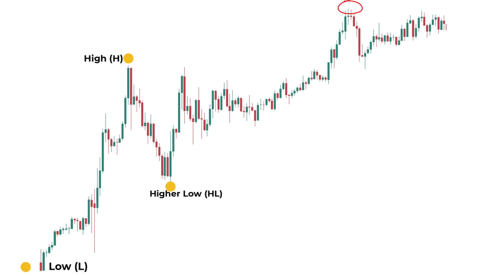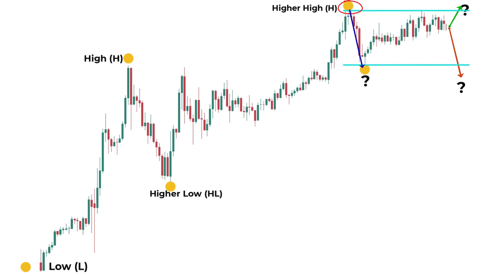Here you see from the top, the market made a valid retracement. So this higher high is confirmed. But the low point is not yet confirmed as a higher low. Why? Because the next move of the market is still between these 2 points, this high and this low. So what could be the next possible movement? If the market breaks this high, then this low will be confirmed as a higher low. But if the market fails to break this high and instead moves downward, then it can create a new low.